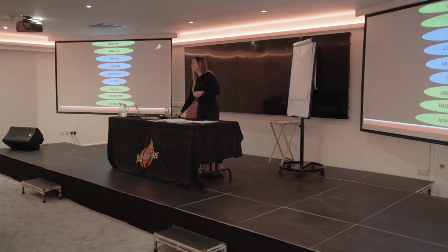What sort of cost are the automated systems that you can buy? How expensive are they? It depends. Some are quite cheap. MailChimp, I think, originally gives you a free version that you can tap into. ActiveCampaign is priced per contact, so it goes up in bands. I think it's like $9 a month for up to 1,000 contacts, and it's priced accordingly up to 2,500, 5,000 contacts, but it's all reasonably priced.